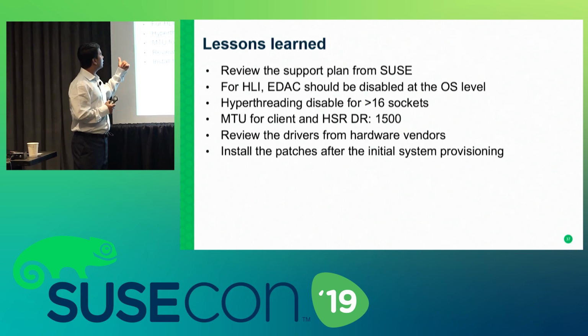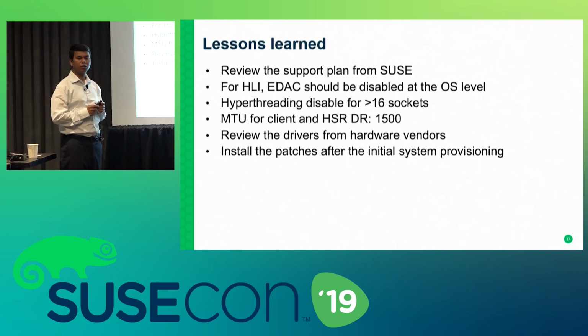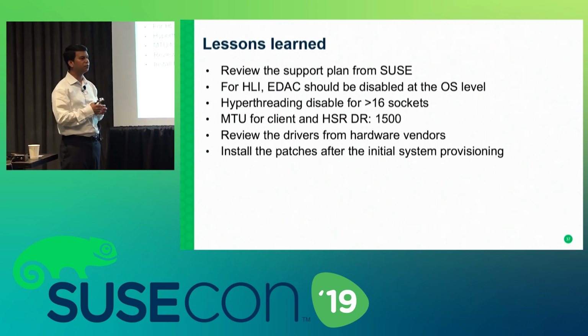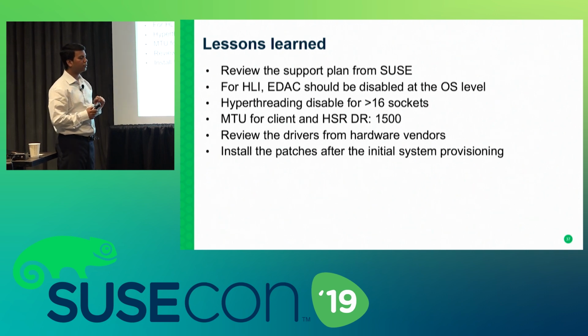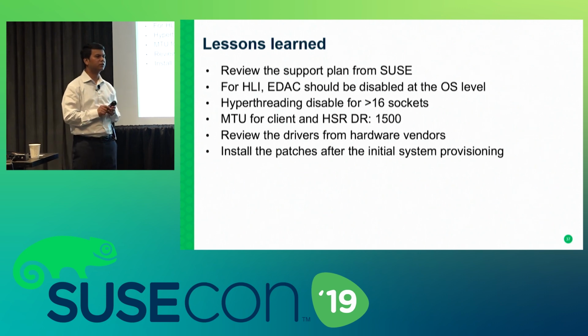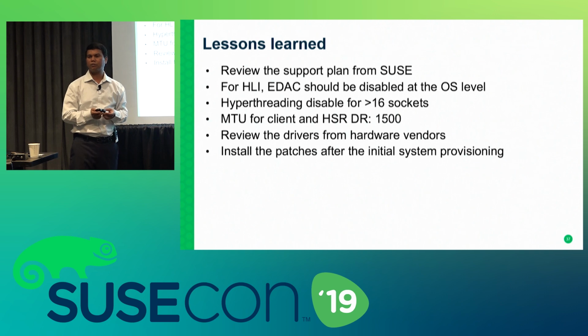Then the MTU client setting we talked about: set it to 1500 for your client and the DR node specifically. Otherwise, for the rest of the things you can use 9000. Review the drivers. Unless you are making your own environment, leave it to Microsoft. They will take care of you in the case of Azure Cloud. Install the patches after the initial system provisioning, and that's where your SMT server provisioning is very important.